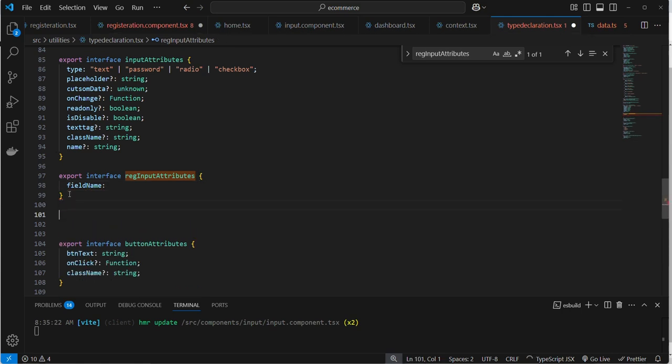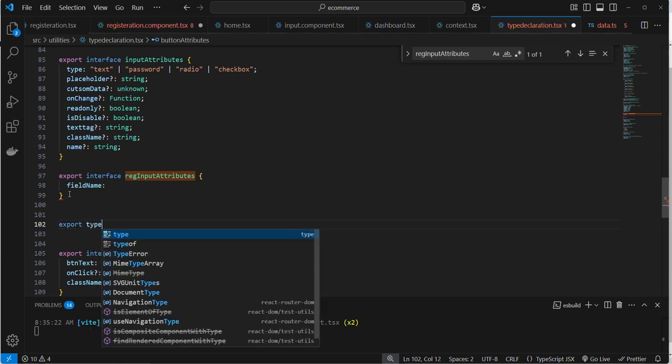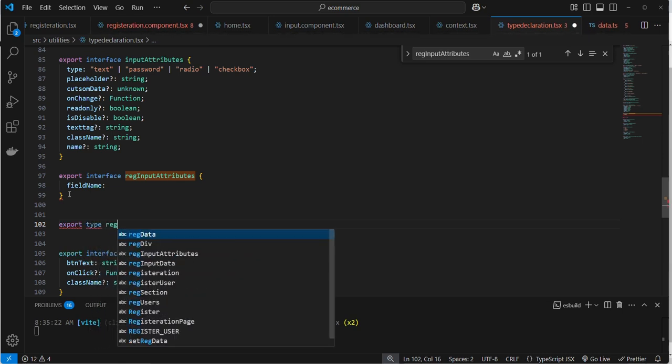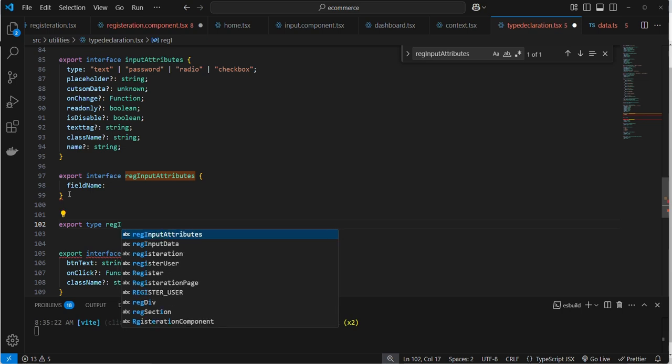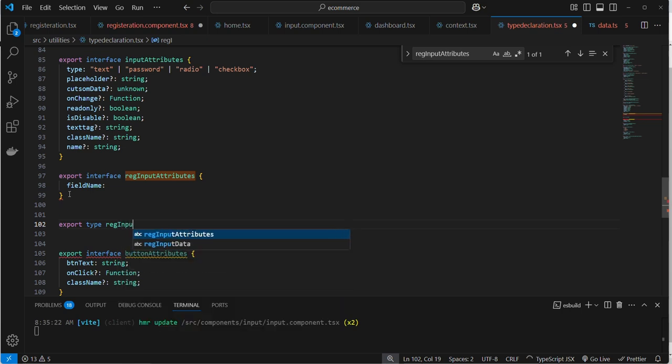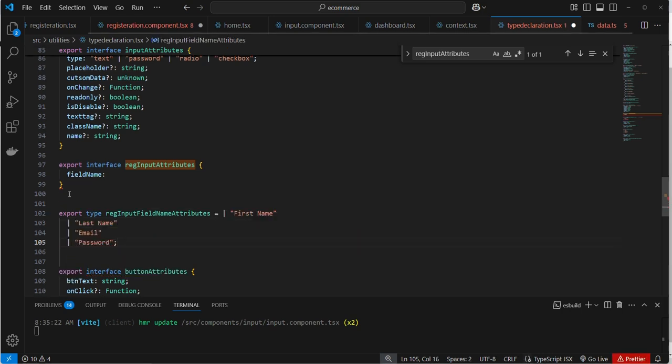We can say export type reg input field name attributes. All right, attributes. So, is this good?